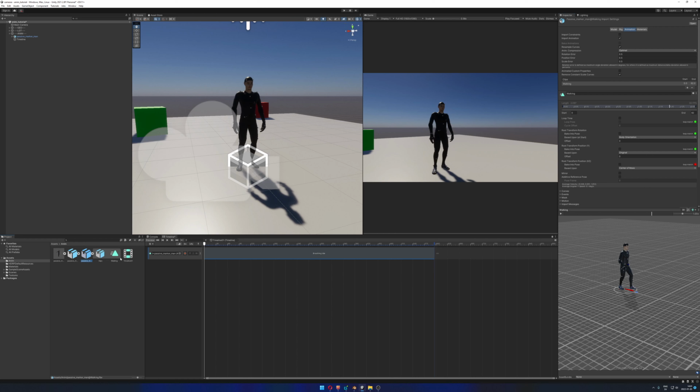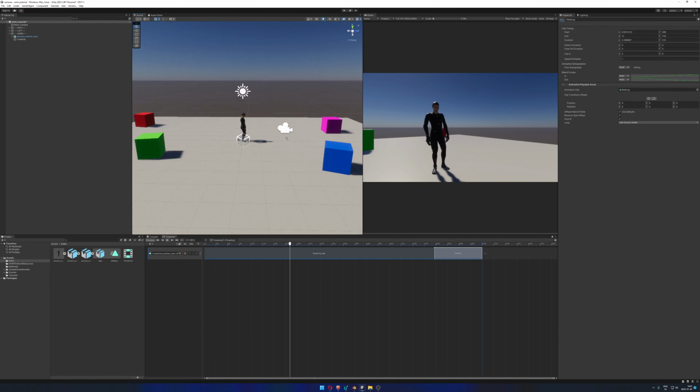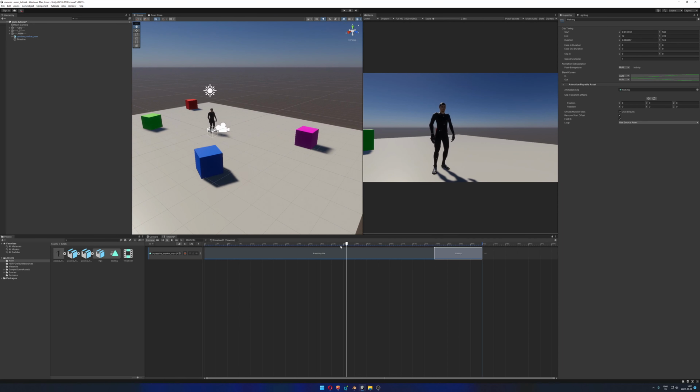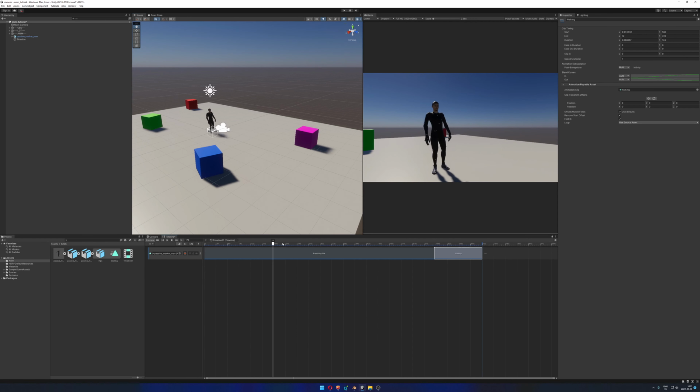So we can repeat the same process. We can take the clip, drag and drop it, and put it here. So now we can play this. It is breathing, and at some point it's going to start to walk, as you can see there. Okay, of course the character is going out of camera because our camera is there. We're not animating the camera. We will do that a little bit later in another video. Yeah, this is all working.